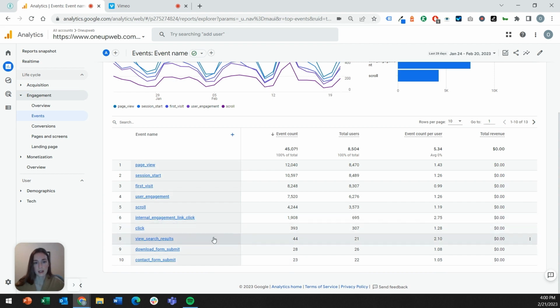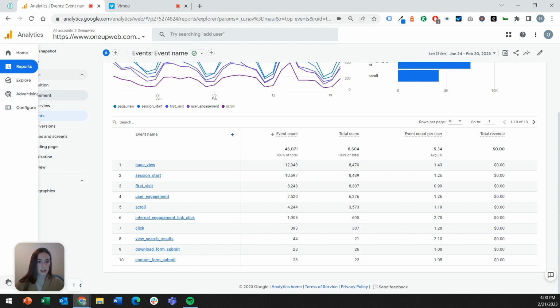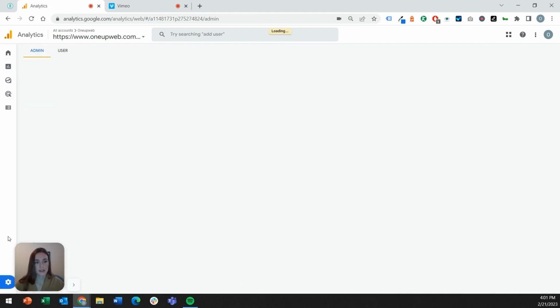And you can make custom events either through Google Tag Manager or right within the GA4 platform. You have a lot more options through Google Tag Manager though, so this is why we're typically recommending that you set it up through Google Tag Manager if you want to track anything fairly complex like specific types of button clicks. So if we were to configure events within GA4, we would go to the admin panel, which is down here at the bottom with the settings icon.